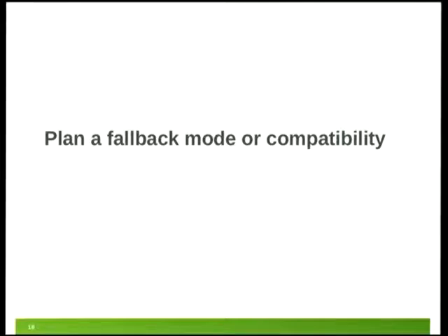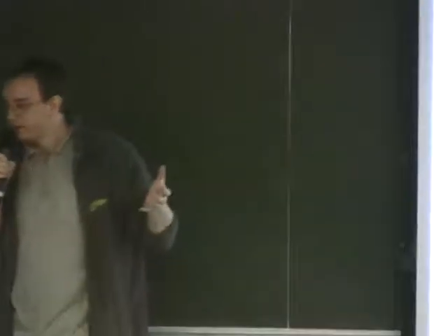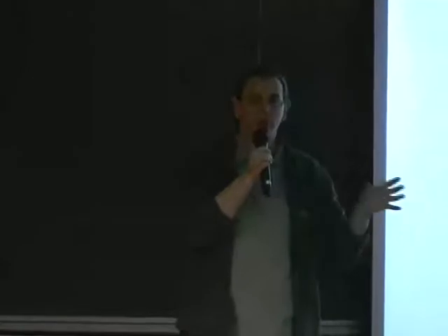So next, what's nice to plan too is to have a fallback mode or to have some compatibility with what we had before. The reason for that is if we don't offer a smooth migration to users, they will always be unhappy about that. And having some fallback or having some really easy migration is a really easy answer to people who are complaining. I can give some examples for GNOME. Keep in mind that people will need it, we want that, but you have to warn them that it's really a temporary solution. The right path forward is what you are proposing.